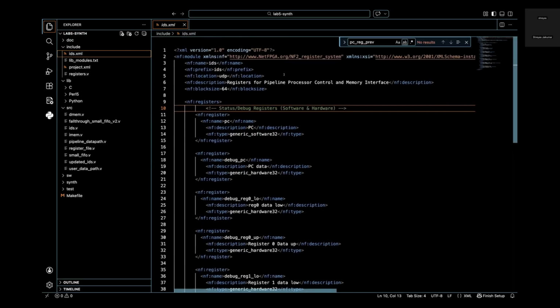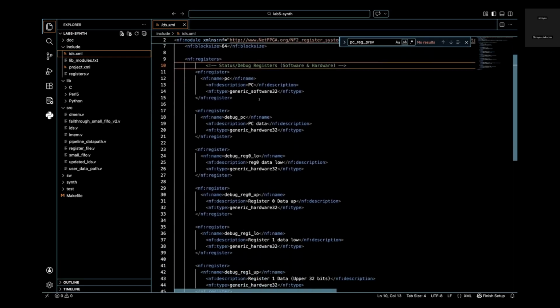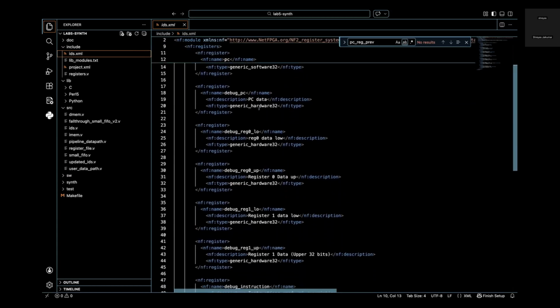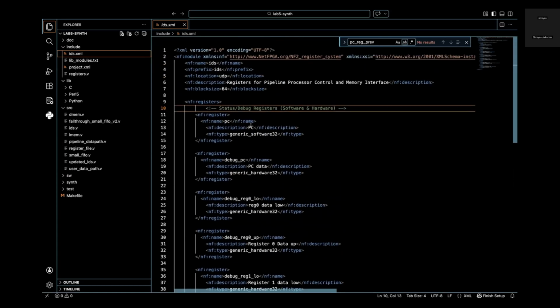In the XML files, these are the software and hardware registers that we are using. One software register called PC, because we are incrementing only the PC and not the clock cycle. The NetFPGA, from a timing point of view, is orders of magnitude faster than the processor.